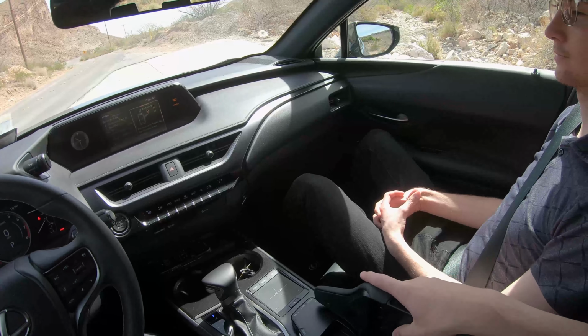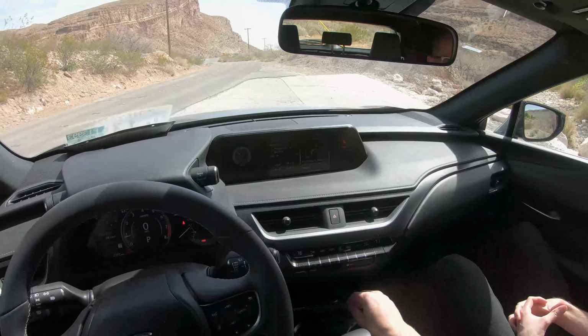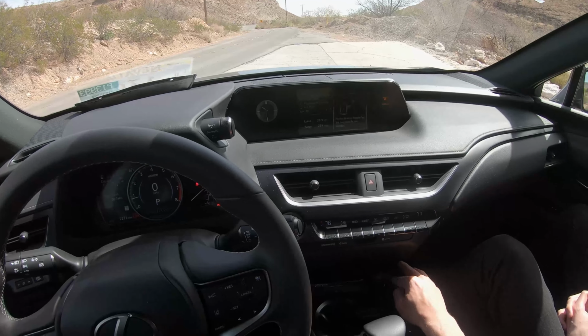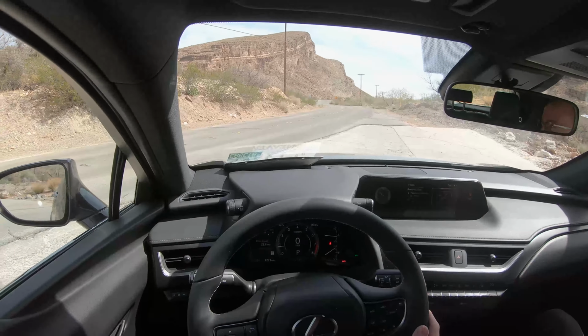Storage space in here is also really nice. 2 USB Type A's and an auxiliary jack, and then of course up here you have your wireless charger, which you can turn on and off, and you just stick your phone there. Then your 12-volt socket right here. Dual zone climate control as standard, no heated seats.